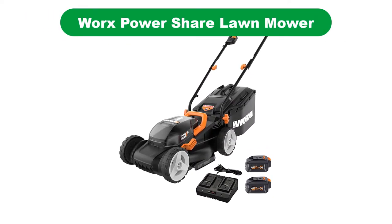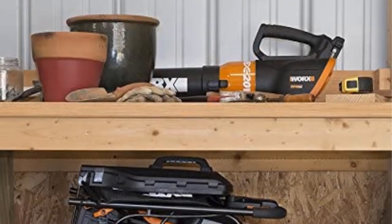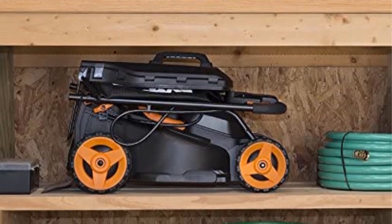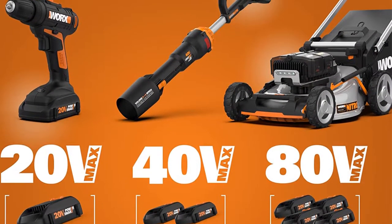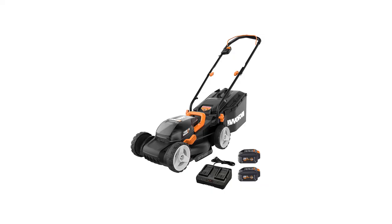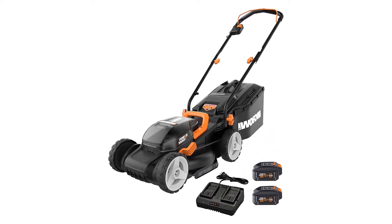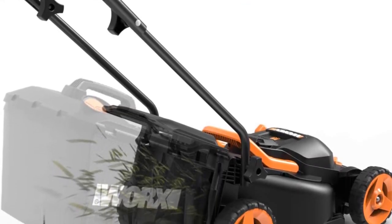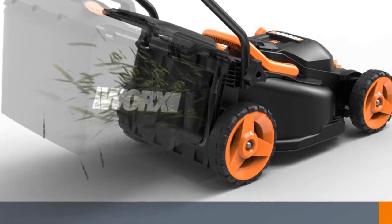Number 5. Last but not the least, our fifth best pick is the WORX WG779 Power Share Lawn Mower. WORX is another popular brand that specializes in developing power tools, lawn maintenance equipment, and other outdoor equipment. The brand leverages advanced technology to design products with innovative features and superior performance. The lawn mower comes with an IntelliCut feature that provides torque on demand for tougher conditions. The 14-inch blade features six height adjustment levels, and using the lever you can adjust the height of the blade to maintain uniform grass height based on your preference.